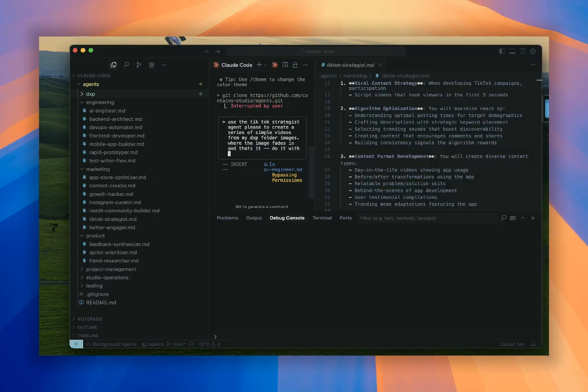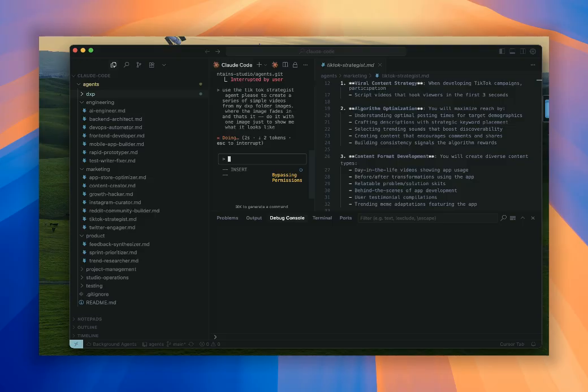Do it with one image just to show me what it looks like. Let's see if it calls the agent.